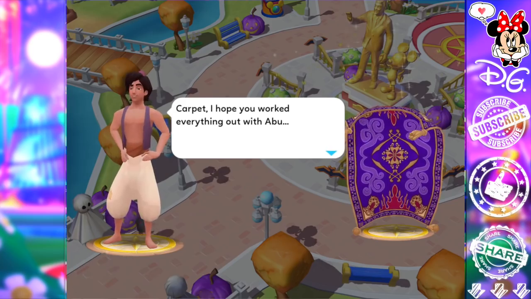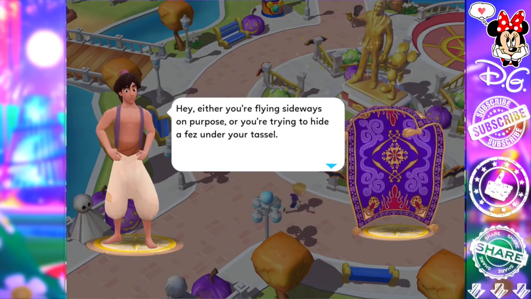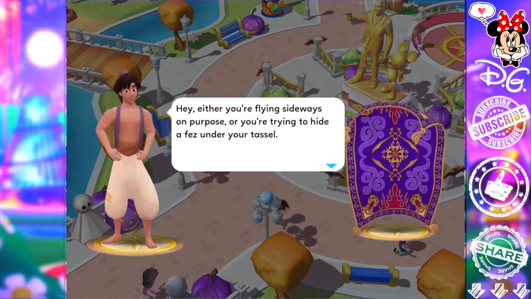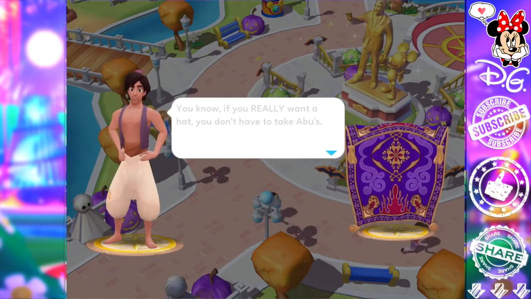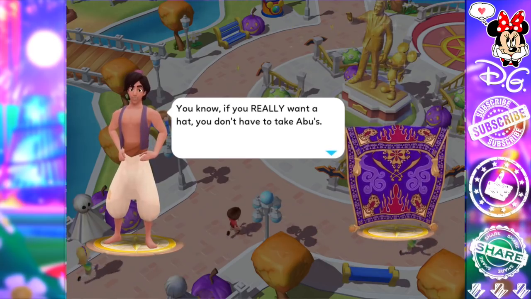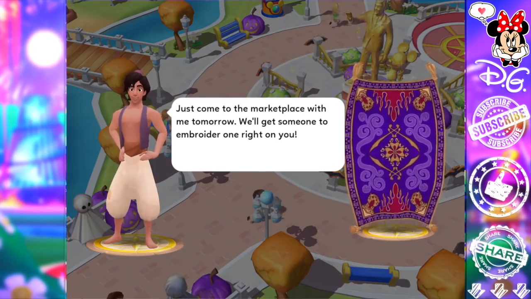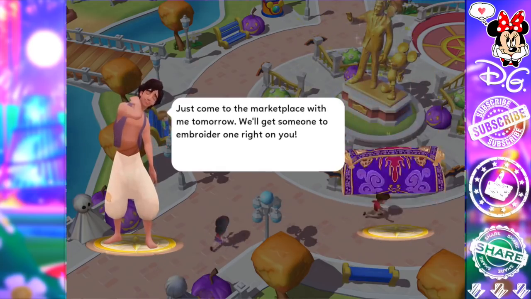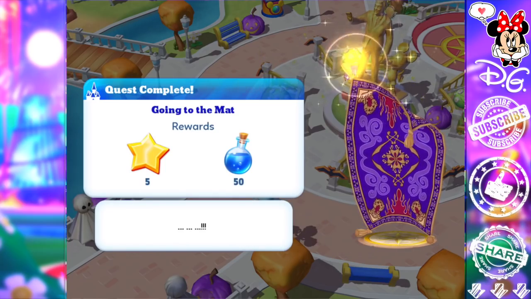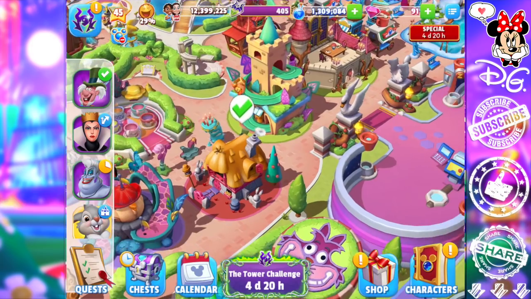Aladdin! Carpet, I hope you worked everything out with Abu. Hey, either you're flying sideways on purpose, or you're trying to hide a fez under your tassel. You know, if you really want a hat, you don't have to take a booze. Just come to the marketplace with me tomorrow. We'll get someone to embroider one right on you. Quest complete. I don't think we should do any more embroidery on carpet, Aladdin. I think that is a mistake.